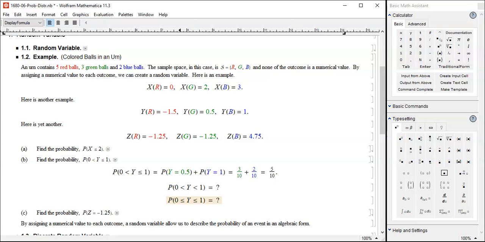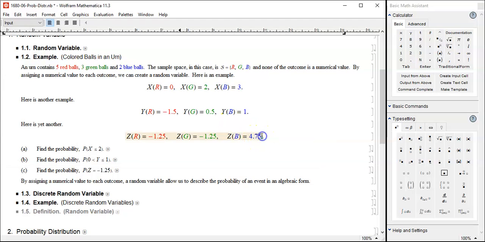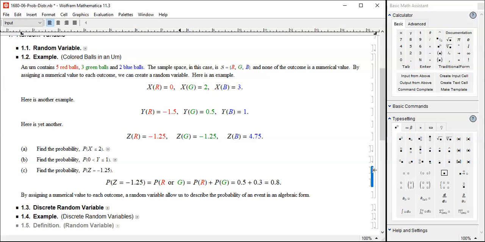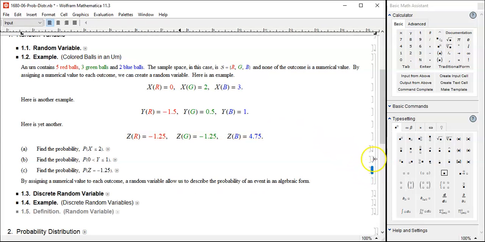Well, okay, I'll leave the details to you. Basically, what you do is go back here and then check which one qualifies and then add them up. That's basically it. The last problem here, oh, that's too trivial. I'll just open up. Either you have red or green, you see, negative 1.25 or this one, negative 1.25, either way. So 0.5 for red, 0.3 for green, and that's about it. Too simple there.